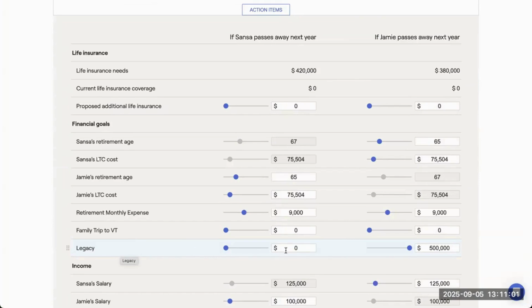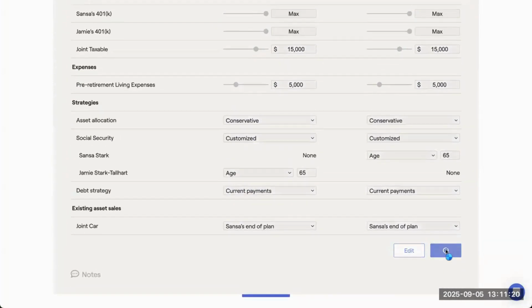So in this case, let's say that the family wants to make sure that they have $500,000 of assets to leave behind towards their heirs. So if that's the case and we want to bake that into the calculation here, when it comes to the life insurance protection need, we can indicate the legacy goal to 500,000, scroll further down and hit refresh.